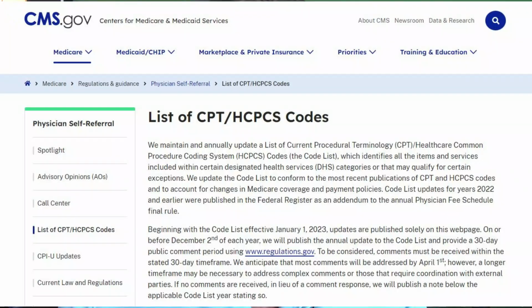Everything that they are charging you for has to have a CPT code, and it doesn't list the procedure. It's just got that code on it. Well, how do you know what that code meant? That's pretty easy to Google. If you Google the list of all the different codes, you just put in the number, boom, there's the procedure.